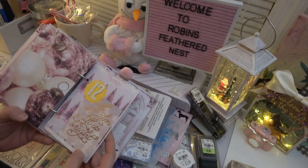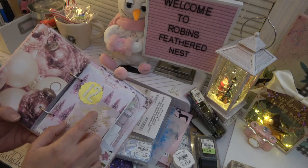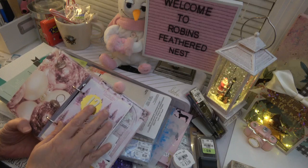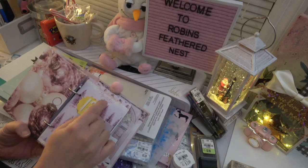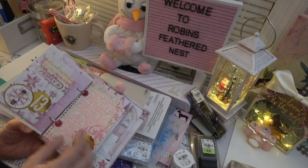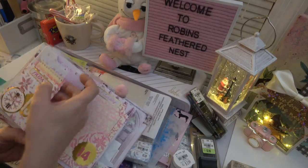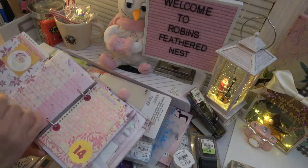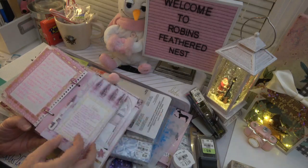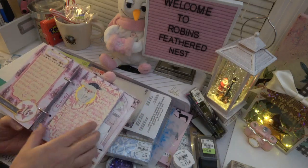Here's another one of these little glassine bags. And instead of using it for a receipt book, I actually have what happened on the 12th tucked down in there, and wrote and journaled about it. And then this opens like this, and you can pull this out. It opens like that to where I can put more pictures here.